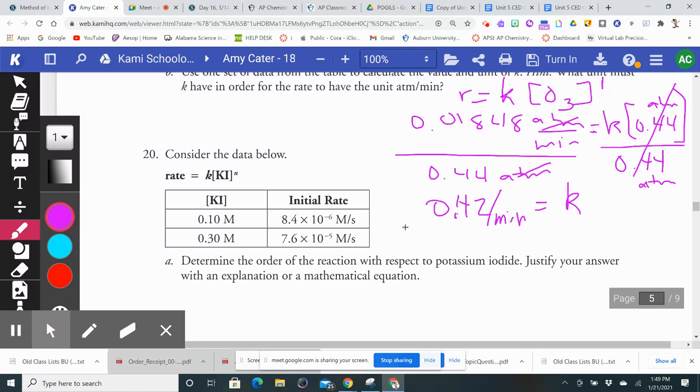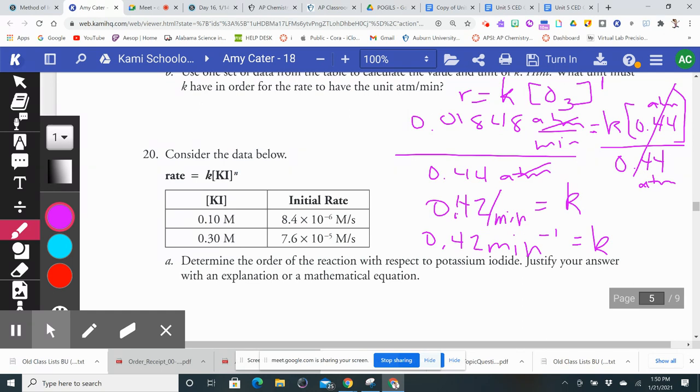In AP, most of the time they'll write it as minus 1 just because it's easier to write that way, rather than putting the slash and all that. It's a little easier to visualize. So K is per minute. The other way they're going to write it is 0.042 minutes to the minus 1. You have an atmosphere in the numerator and an atmosphere in the denominator, so they cancel out. That leaves the atmosphere in the denominator, so it stays on the bottom, which is to the minus 1 power, or per minute.